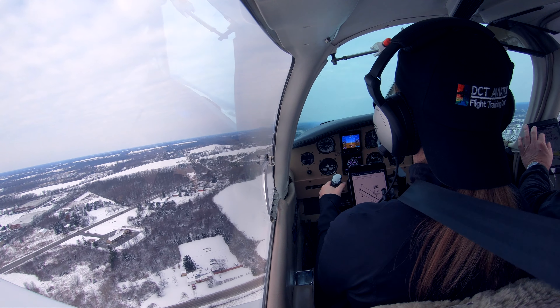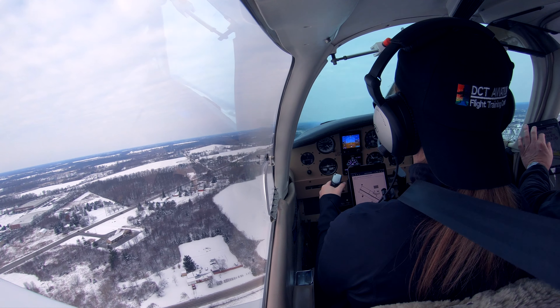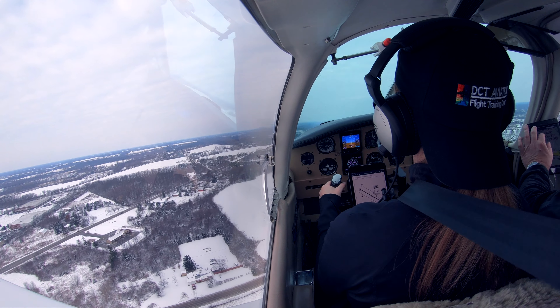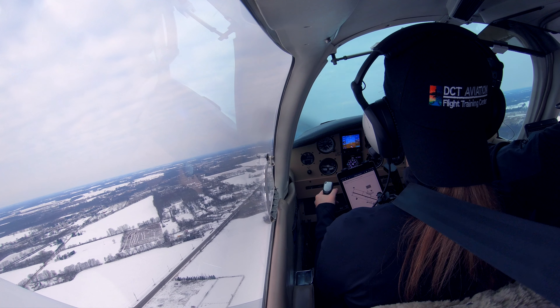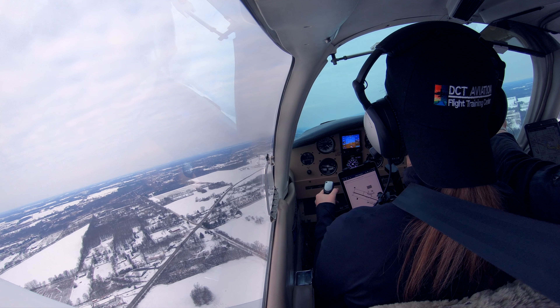Alright, we're at 1,500. Good — so we can start making a turn to the right here. Just coordinate a turn. So the TRK is the track we're physically flying right now — that's the line we're flying over the ground essentially. Do you want me to turn the fuel pump off? Yeah, let's go ahead and do our 500-foot check — fuel pump. It's not going to hurt leaving those lights on. Are we leaving the lights on because it's cloudy? Yeah, absolutely — make ourselves more visible.